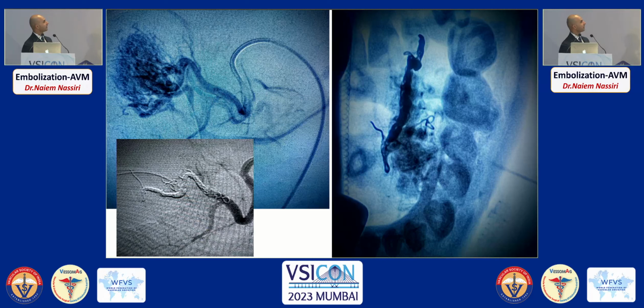I advanced the 5-French catheter into the terminal branches of the facial artery, floated a microcatheter, and was able to get the coils into the nidus, as you can see. The nidus is penetrated with the coils, and the main trunk of the feeding artery is plugged. Then I externalized the patient's tongue. You can put a silk suture, pull the tongue out, and then I placed a needle directly into the tongue and injected this cast of glue. So what you see here is a direct stick embolization of the tongue arteriovenous malformation with glue, and the feeding artery has been taken out. This is another case where I would consider this case cured.